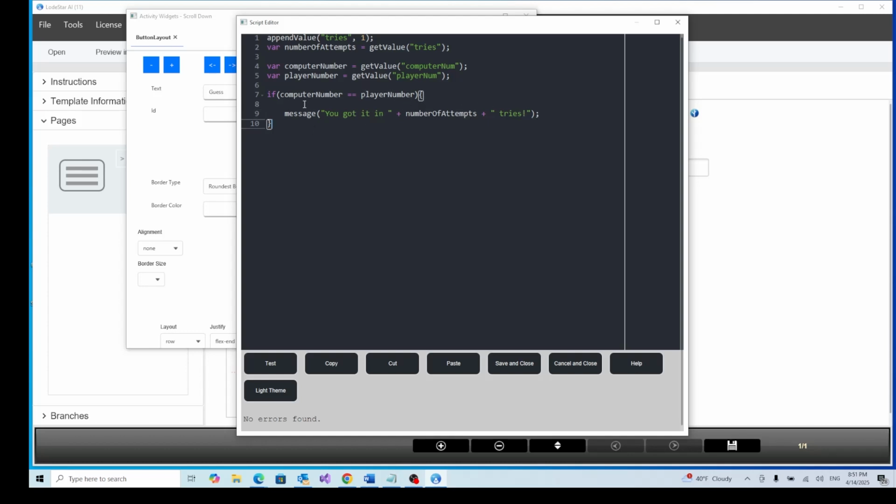Now that all happens if this evaluates to true. We can extend our if statement with an else if. Well, if they don't equal each other, is computer number greater than player number? And if it is, we can add a message.